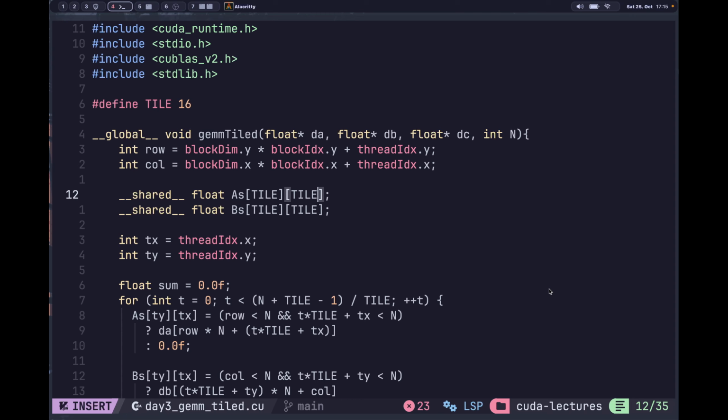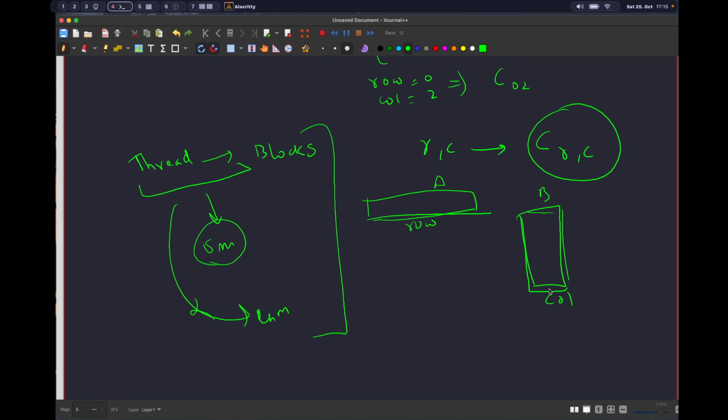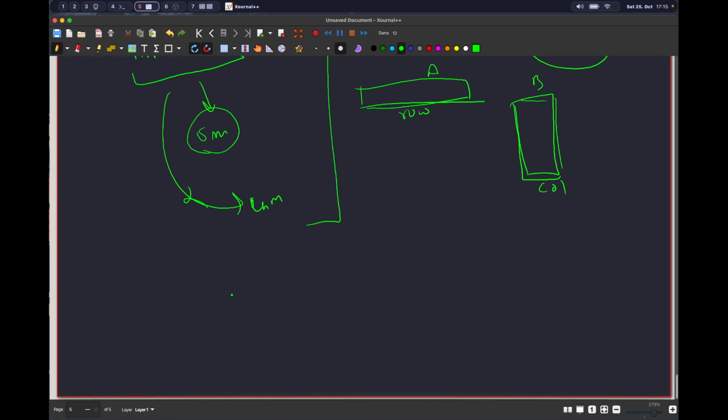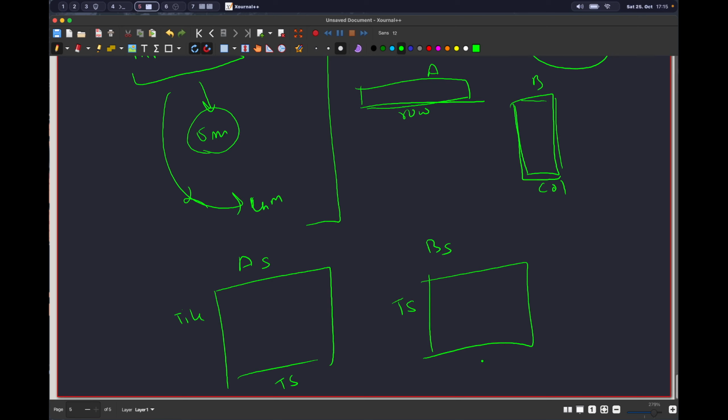Now, a shared memory of a block can be described using the keyword called shared. So what we are doing is we are creating two arrays, each of size tile by tile. So consider it like this. There will be two arrays AS and BS, both are shared memory, and there will be the size tile or TS, whatever you want to say. Total number of elements it can store is TS square. So let's say we have defined 16. So each tile will have 256 elements.